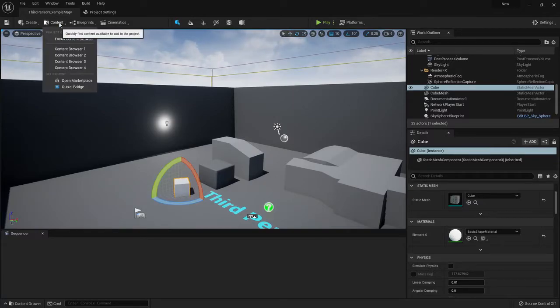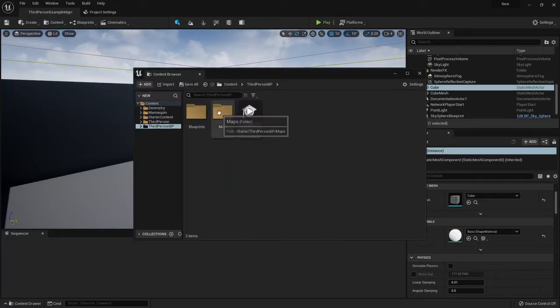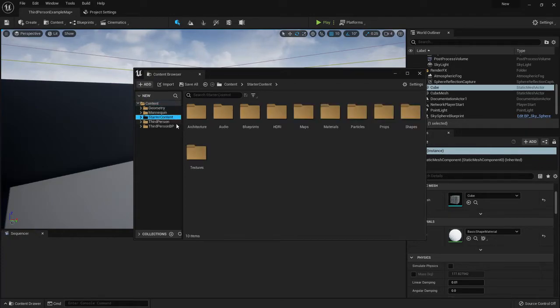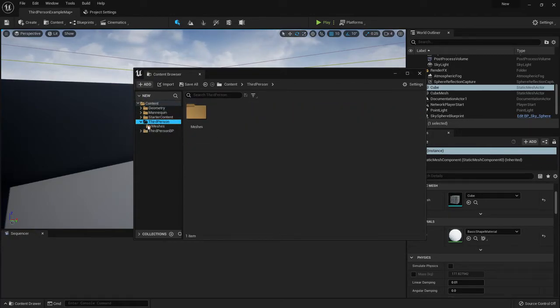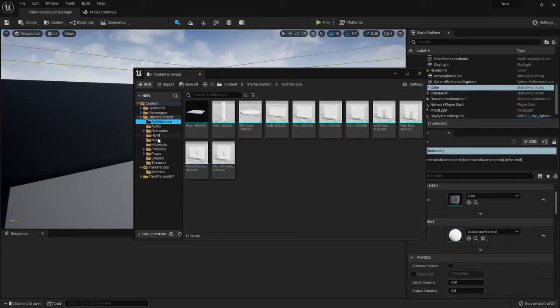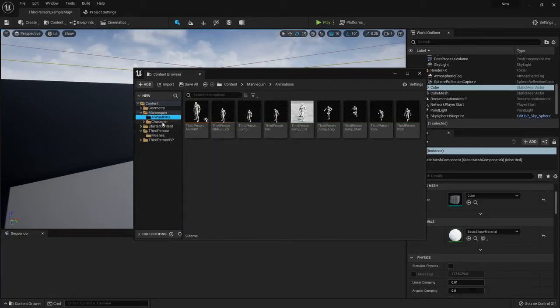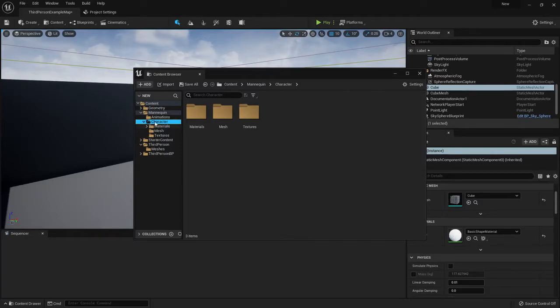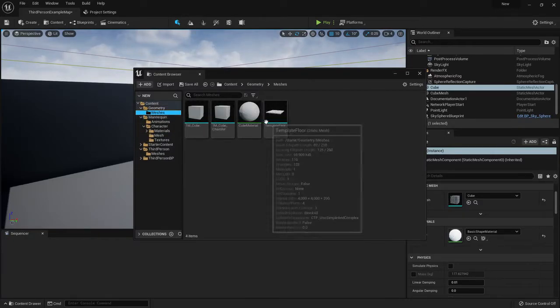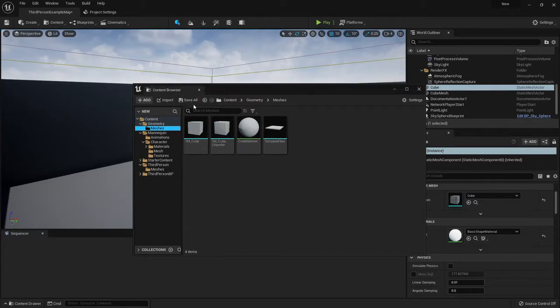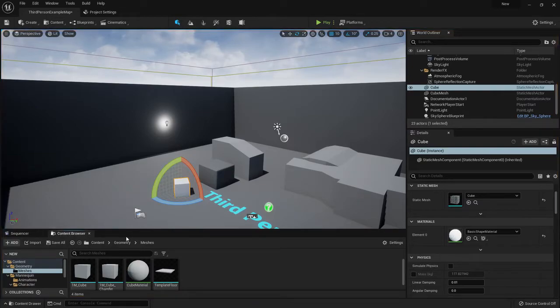We also have our content folder here, or content tab, and so by clicking this, we can bring up one of our content browsers. So for example, we can just click this, and now we have all of our folder hierarchy inside our project that shows us all of the different things that we have, all of our actors, all of our materials, all this stuff that we can use inside of our game, the animations for our character, various meshes and stuff. And since this is something that does get used pretty often, you might want to put this down here.